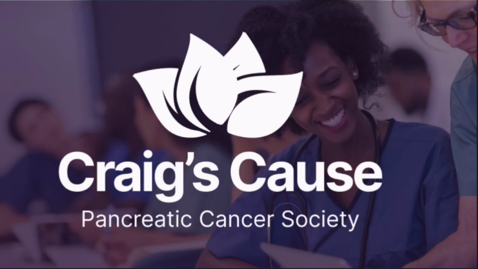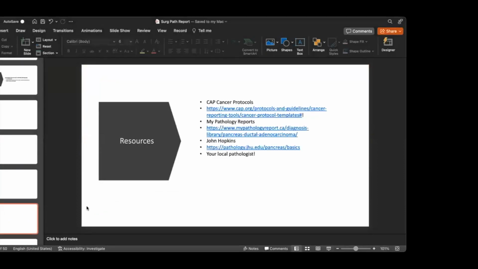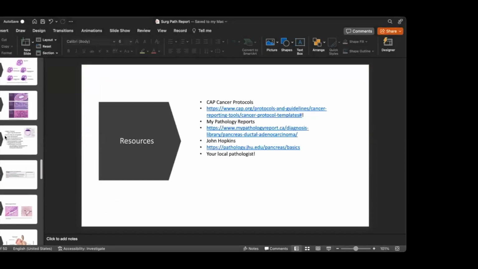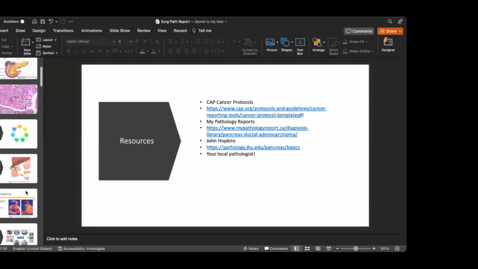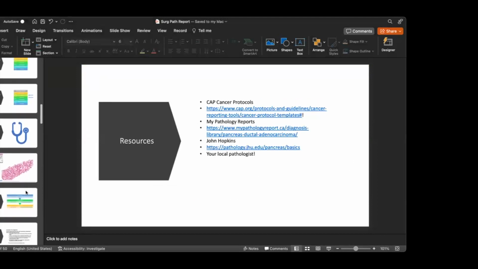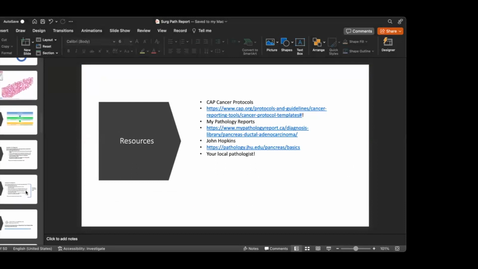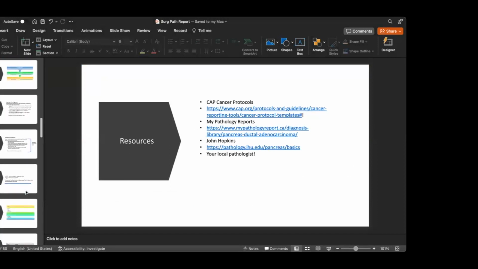So let me just pull up my slide deck again. So when we have pancreatic ductal adenocarcinomas, let me share. They can have different phenotypes. And by phenotype, it means that we can have different types of epithelium. So the most common one is pancreatic biliary, which is native to the pancreas, but it can differentiate into intestinal type of epithelium, which can produce a lot of mucin. And if there's more than 50% mucin, that's when they refer to it as mucinous adenocarcinoma.